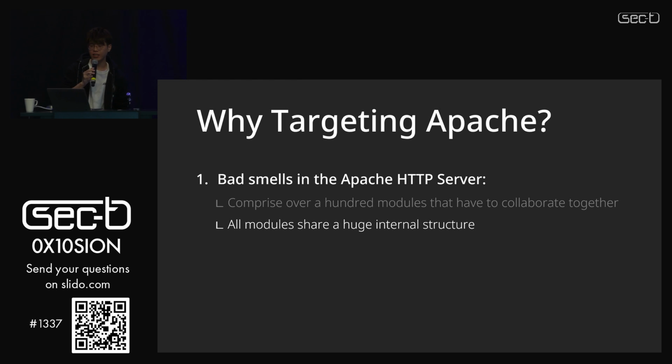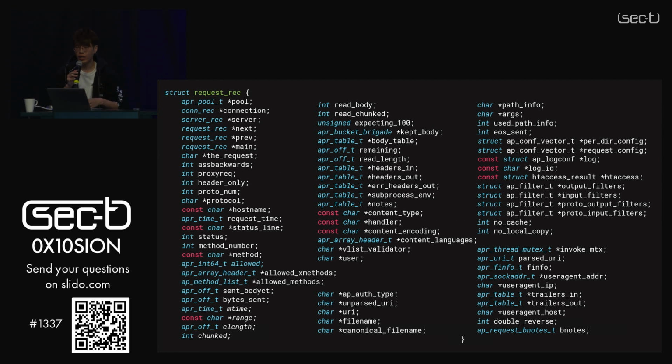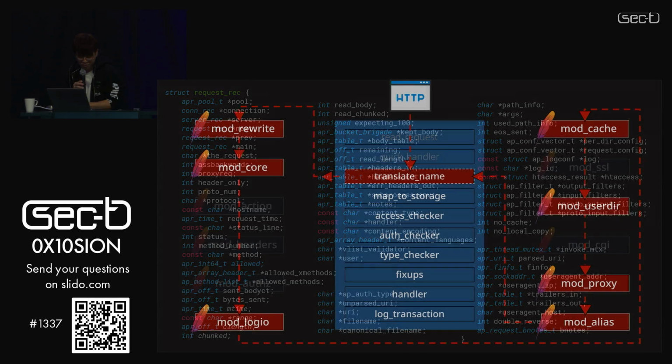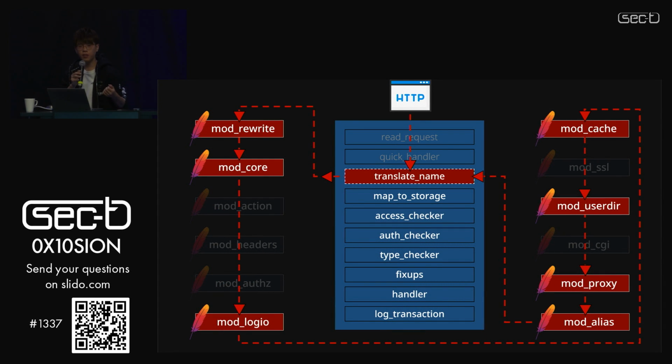What's even more surprising is that these modules also share a very large structure while working together. These structures include all the elements needed while handling a HTTP request. All modules rely on this big structure to synchronize, communicate, and even exchange data. A HTTP request will pass through several phases. Modules are like playing the basketball, passing the structure from one to another. This type of collaboration is not new from the perspective of software engineering. Each module simply focuses on its own task. As long as everyone has done its work, the client can enjoy the services provided by the Apache HTTP server.